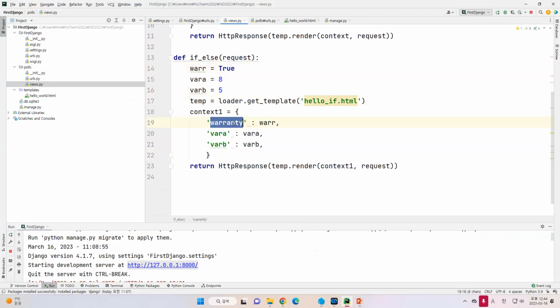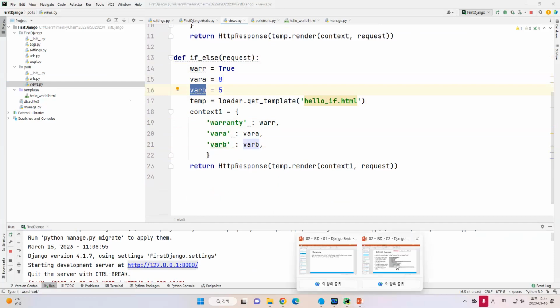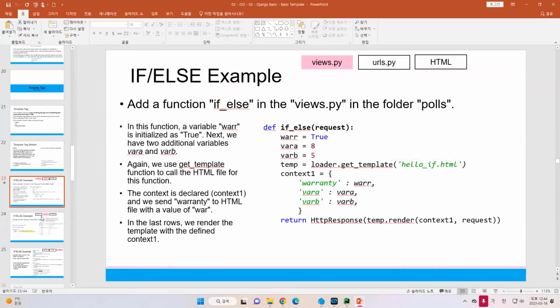Whenever the web calls warranty, it will connect to the variable var. If it calls var a, it will connect to this variable var a. If they call var b, then it will connect to this variable var b. Okay, that's the views.py.